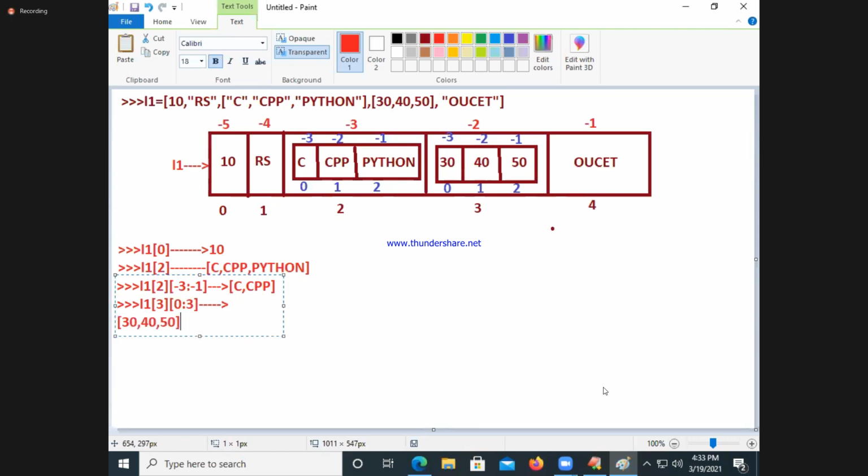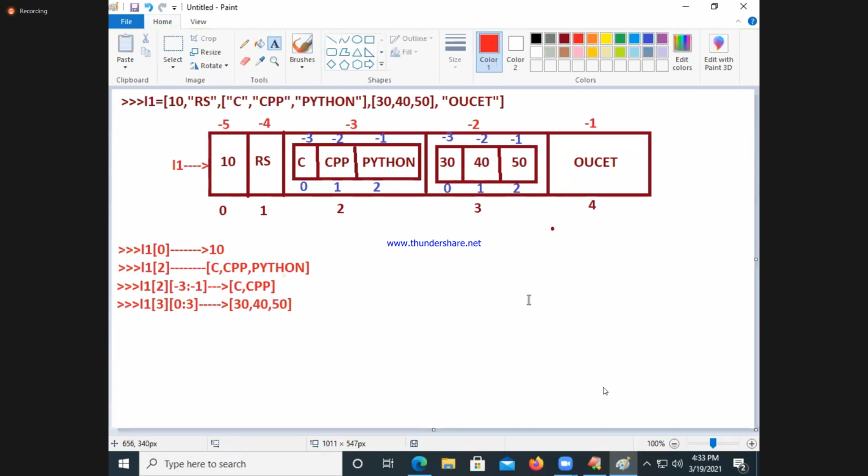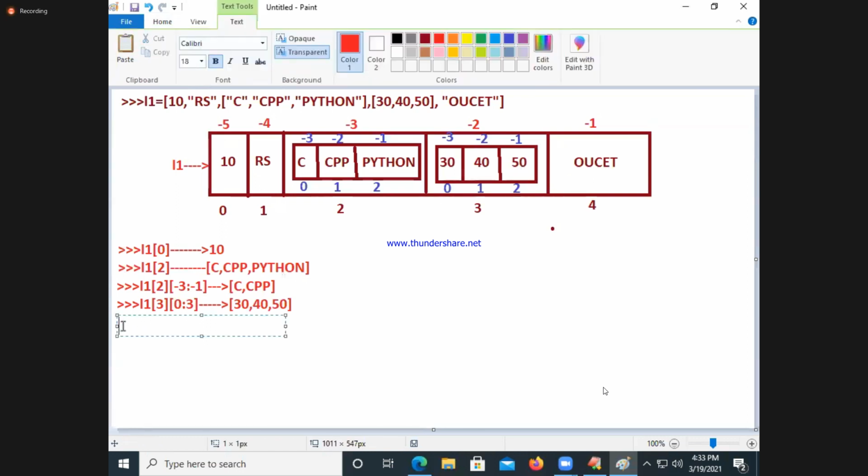Now you got complete awareness about how to access these elements. Are you able to follow? Now please tell me, I want to modify the value 50 with negative indexing minus 1. Tell me, don't wait. L1 of, first of all, 2. L1 of, okay, negative indexing still, minus 2. L1 of minus 2 means this entire list or not? Of what? Minus 1 is equal to what? 400.